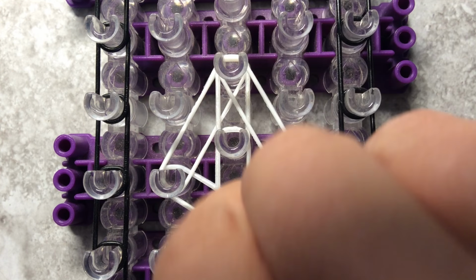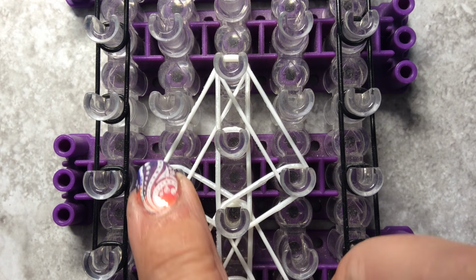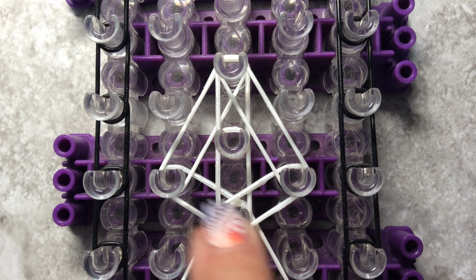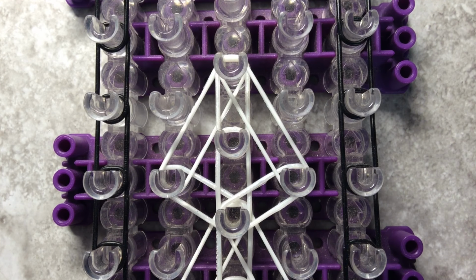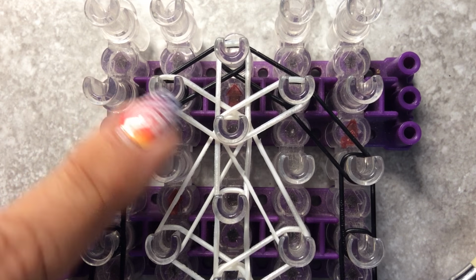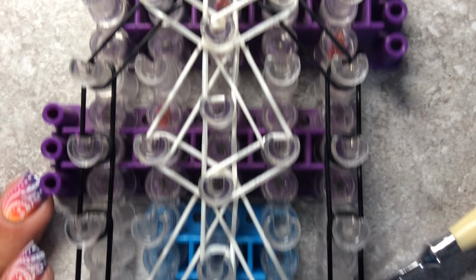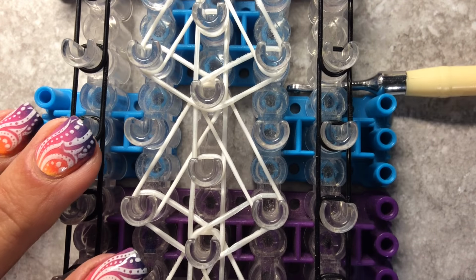I'm going to finish mine up, and on the top, I believe you'll be left with these pins, these short bands right here. Go ahead and finish yours up, and I will be back with you when I'm done with mine. I am back, and this is what the top of my loom looks like. Up, up, and then diagonal to the right. And this is what your loom should look like.